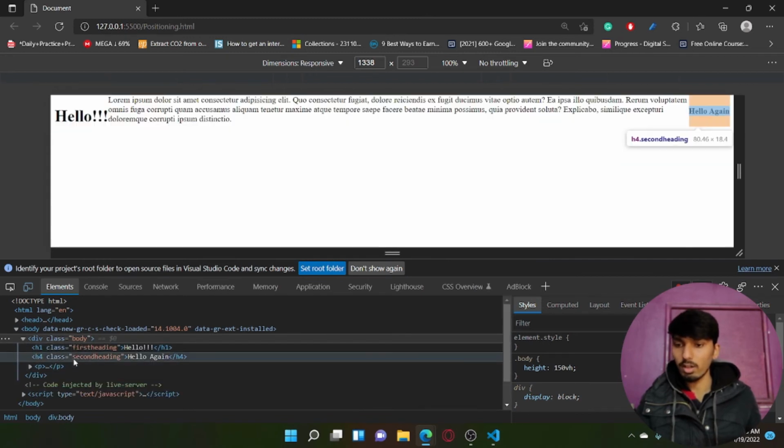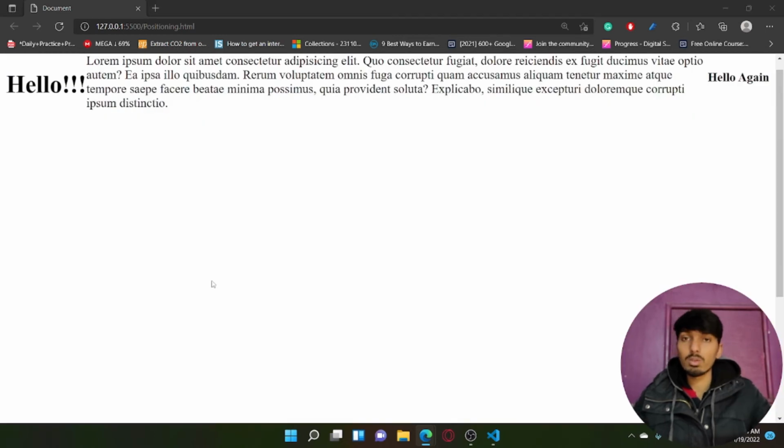Here you can see it, right, that now it has arranged towards this direction. So this was about the positioning. Now, sometimes what happens, we might have used these properties and aligned our elements, but some elements are overlapping each other. So if we want to adjust these elements, we can use z-index.